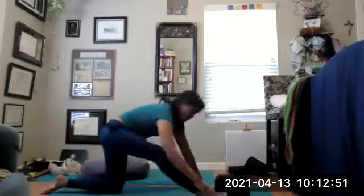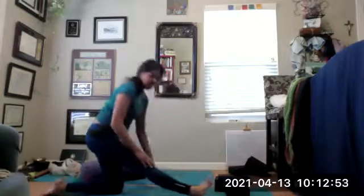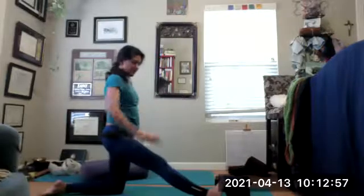Now we're going to straighten out that front knee. Point the right toes up, so you're flexing your foot. You can move the heel out to the side to give yourself a little balance. Hands on the hips, making sure your hips are square.